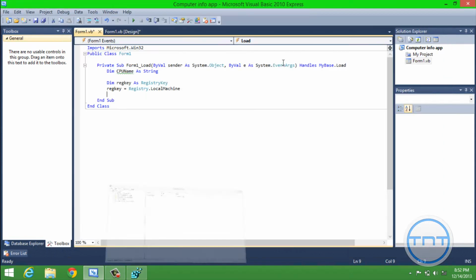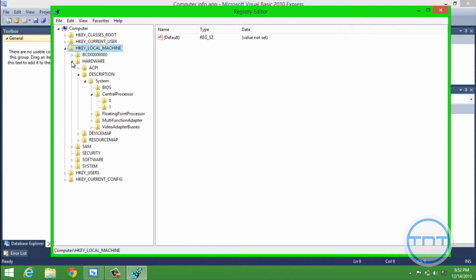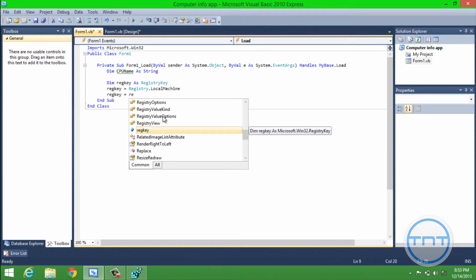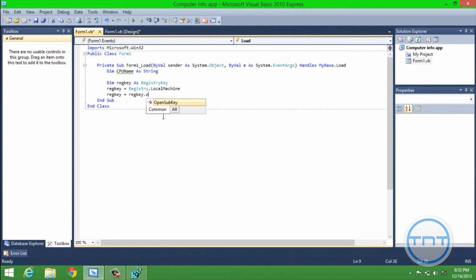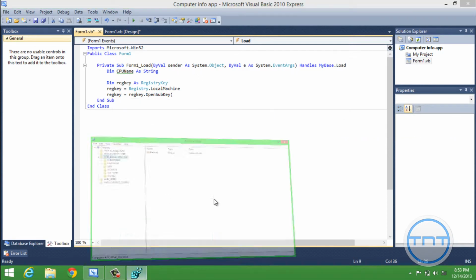Once we're in our local machine folder, we're going to need to navigate through multiple folders to get our processing information. So we're going to type reg key equals reg key dot open sub, and this is where we're going to type in the folder name.